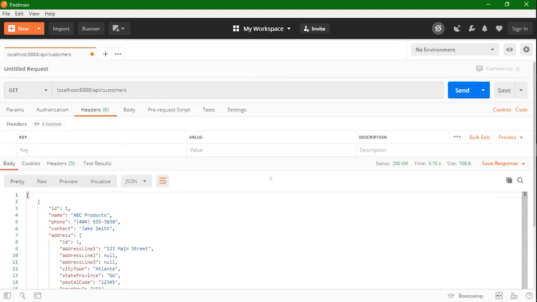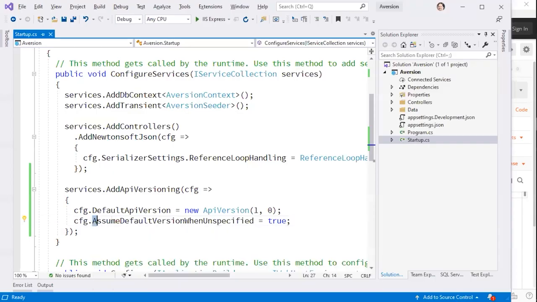We're going to see it now is going to return because it's going to assume that if the controller didn't specify the version, that it's going to be the same as the default version. This isn't about assuming what calls come in, but assuming what controllers are using for versions. So what if we wanted to have a new version, right?